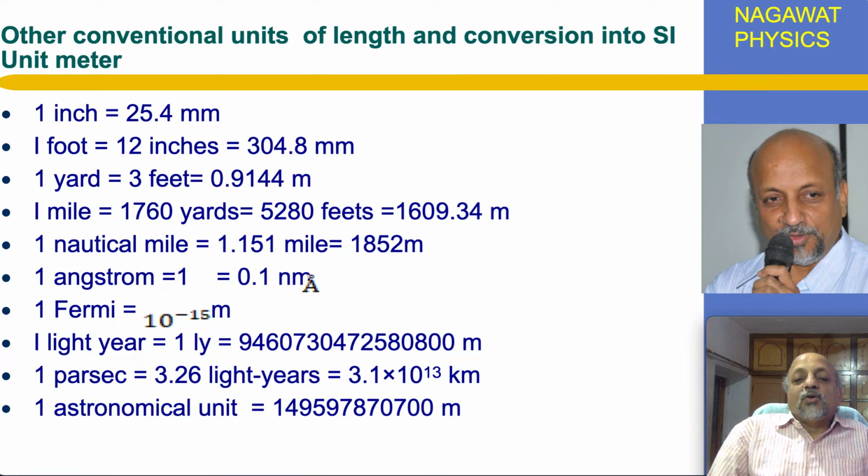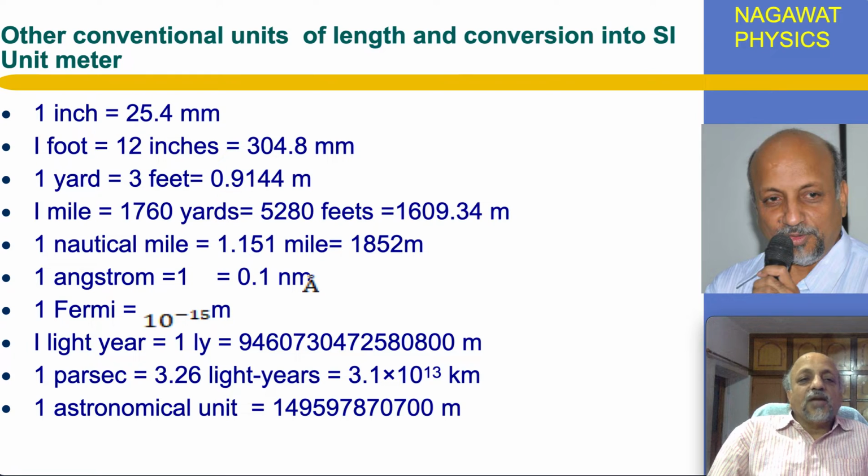As you have noticed, when a question was asked, I pointed out earlier that my height is 170 centimeter. Centimeter is a unit in the CGS system but not in the SI unit system. But 1 inch, for example, is a conventional unit. 1 inch you can convert into meter, and for conversion formulas nowadays you can use calculators available on the web to convert a quantity from one unit system to another.